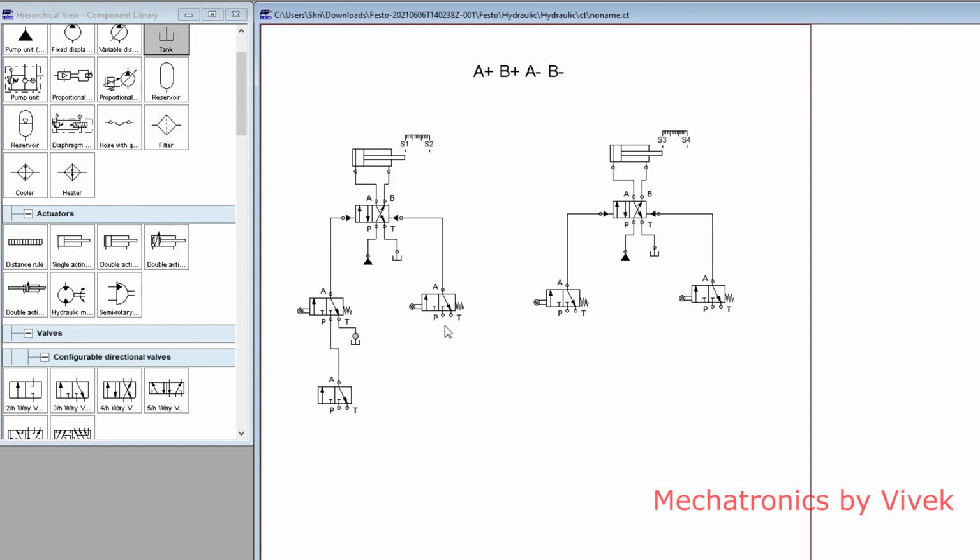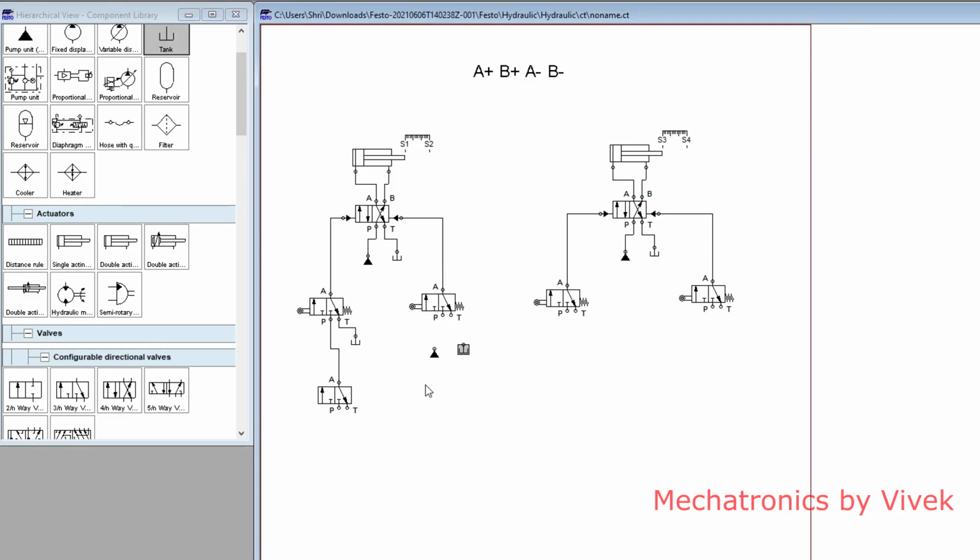Now for the remaining conditions, you will also need one pump and one tank because these are open terminals. We cannot leave these open. You can take one pump and one tank and connect to all these terminals, or you can choose 3 sets. There is no harm. So let me take one pump, one tank.